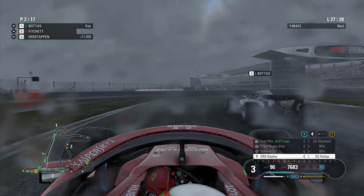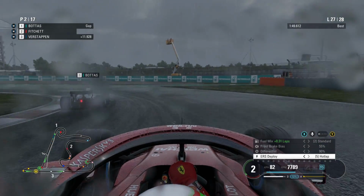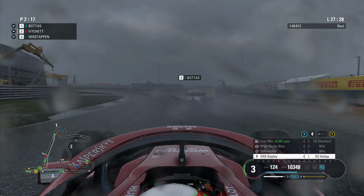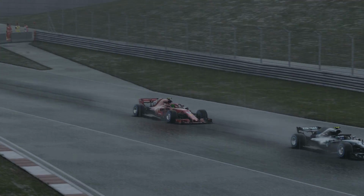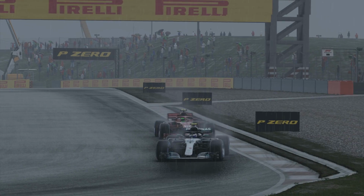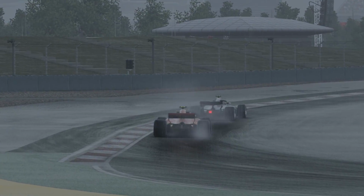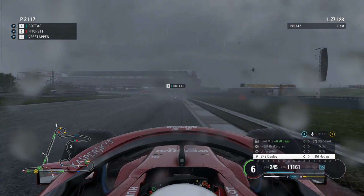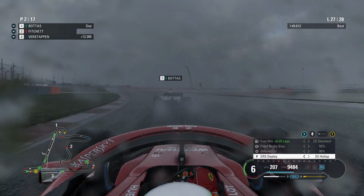What can we do about Bottas going quite wide into turn number 1? Cut it back. Now try to open up turn number 2, a late apex. Try to get the power down as early as we can. Are we going to be close enough to send it up the inside of the hairpin? No, we are not. I don't quite have the confidence on the brakes to try a dive bomb in these conditions. We don't get the best run through there, and I'm not sure we're going to be close enough to try our move through that long right-hander through turn number 7.